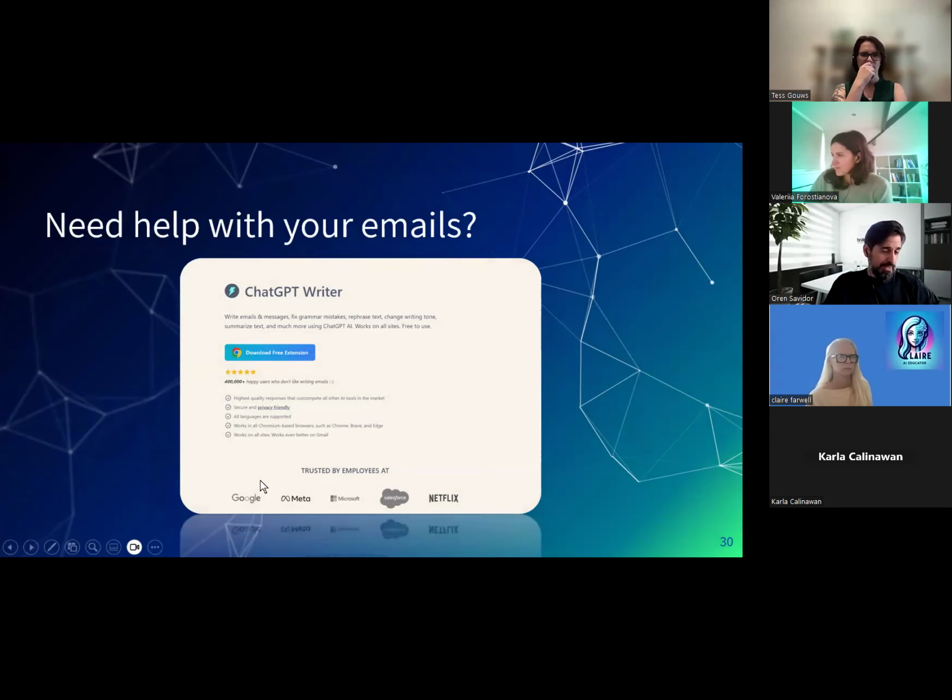I use this tool a lot for emails. So ChatGPT Writer, it's another Chrome extension, and this is like a plugin for your Gmail. Whenever I want to write an email and I'm not sure how to formulate myself and the right wording, then I would just add this Chrome extension.